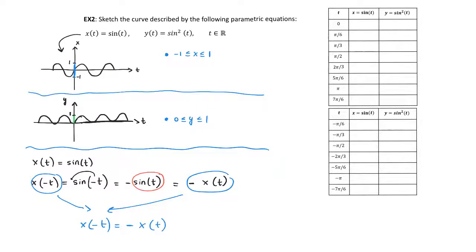So let's take an example here. Let's pretend that t is equal to 3 seconds. What we really have is that x of negative 3 is going to be equal to negative x of 3. So let's analyze this for a second. What we are saying is that the value of x of negative 3 is going to be equal to minus the value of x of 3. So definitely something to keep in mind. What we're going to do now is to do a similar analysis on y, and then we're going to put everything together.